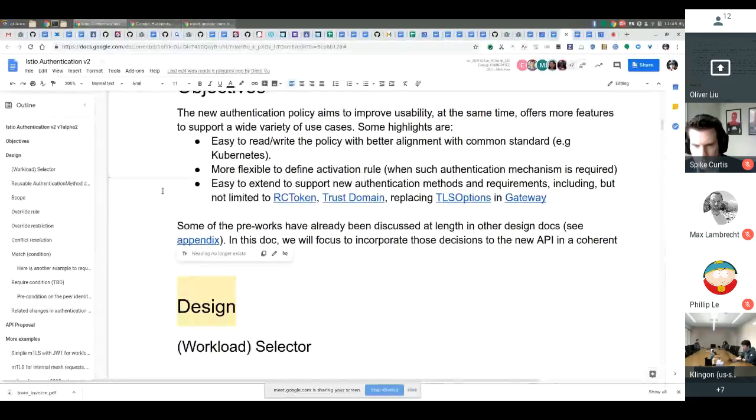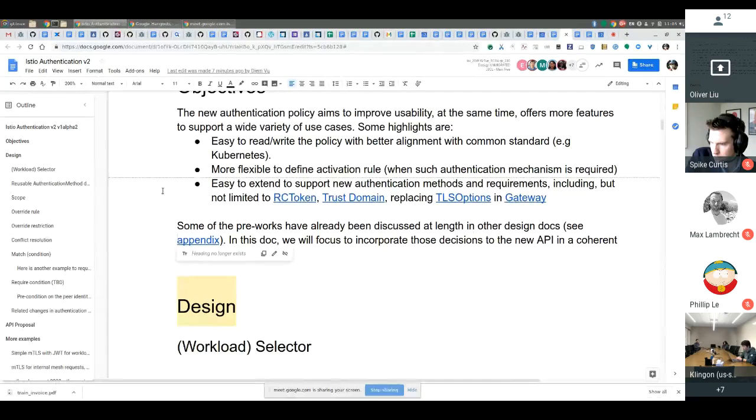For example, today we have JWT, and we define where to activate JWT based on path, but it's deep inside the JWT definition by itself. We want to make it easier to extend for new authentication methods coming along, like RCToken, and support general TLS, so that we can use that for gateway as well, if possible.